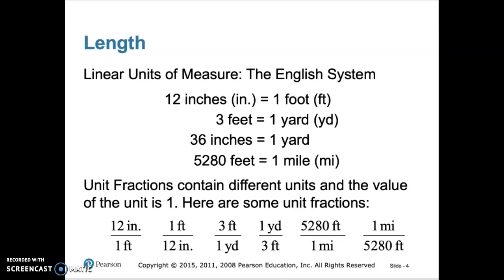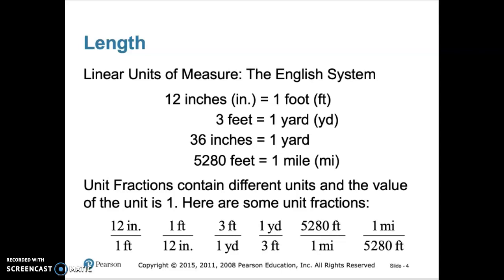And another common unit of measure that we should know is 1 mile is equal to 5,280 feet. That's probably the least known as far as what you guys have memorized, but that one shouldn't be hard to memorize because it's one that we've used in the past and you'll hear again.